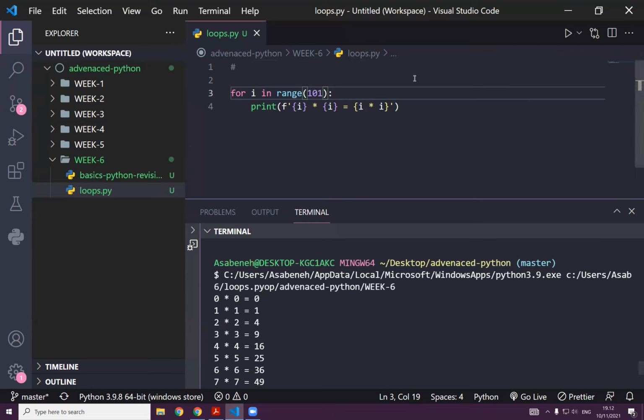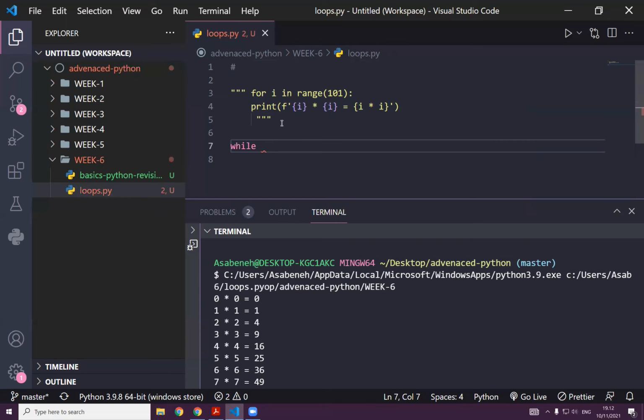So this is a for loop. Can we do the same with a while loop? Why not? So let's comment this out. Let's do this with while, but we have to start from i equal to 0, while i is less than or equal to 100 or 101, something like this, and then we can print.